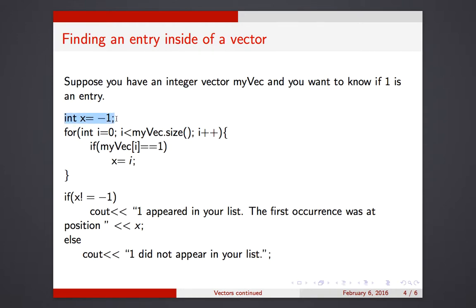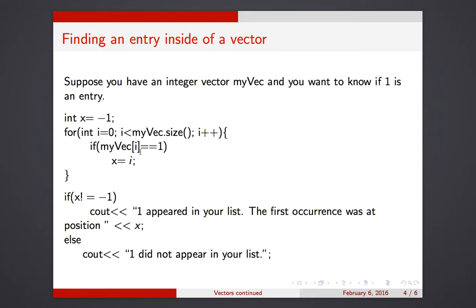Let's start by declaring x to be -1. And what x is going to do is it's going to record the first instance of a 1 that I find. Because 1 is what I'm looking for. So if you're going to search for 1, it seems to me that the most reasonable thing to do is just to start at the beginning of the vector and go all the way to the end. And if you see 1, then just record that you got a 1. So actually I misspoke earlier. It looks like x will actually record the final instance of a 1 that we see.